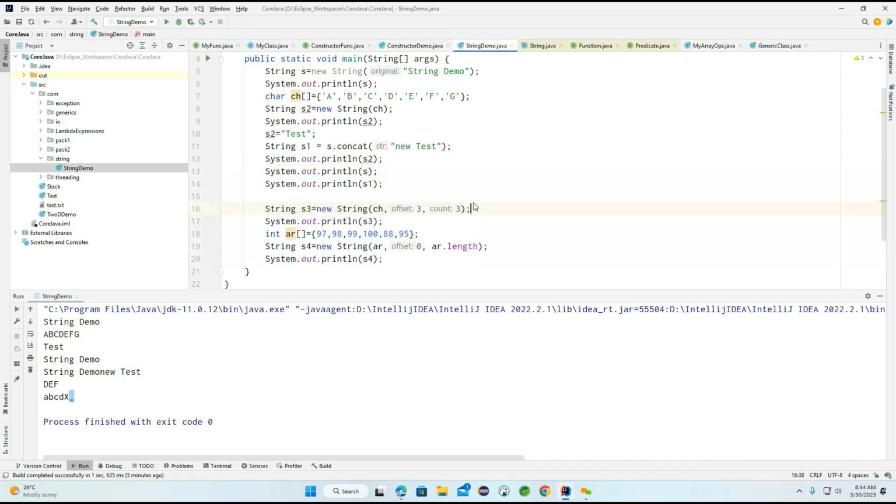So tomorrow we'll discuss about the methods here. What are the methods we are having in the string class? Now, how each and every method is going to be useful here. Okay. So those methods will continue tomorrow. So most probably we'll complete the string related concepts tomorrow. We'll start the string buffer.